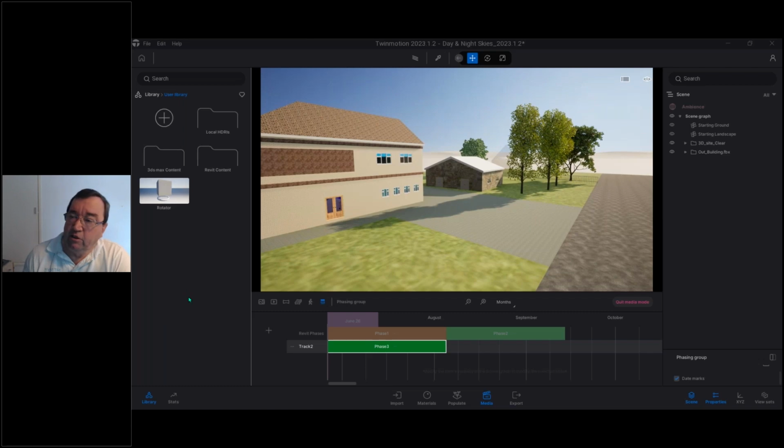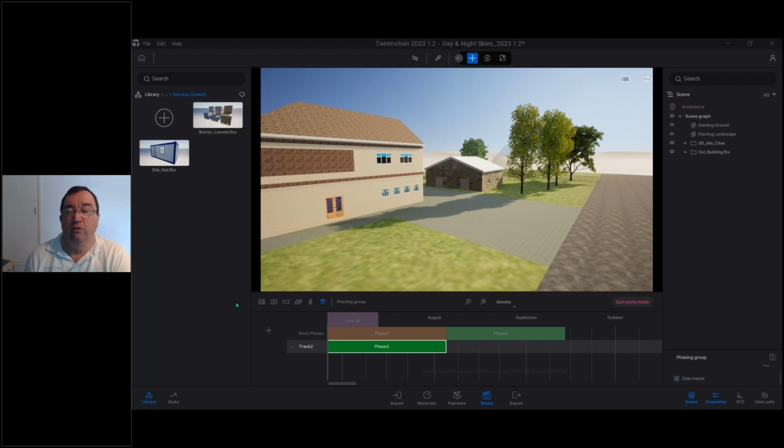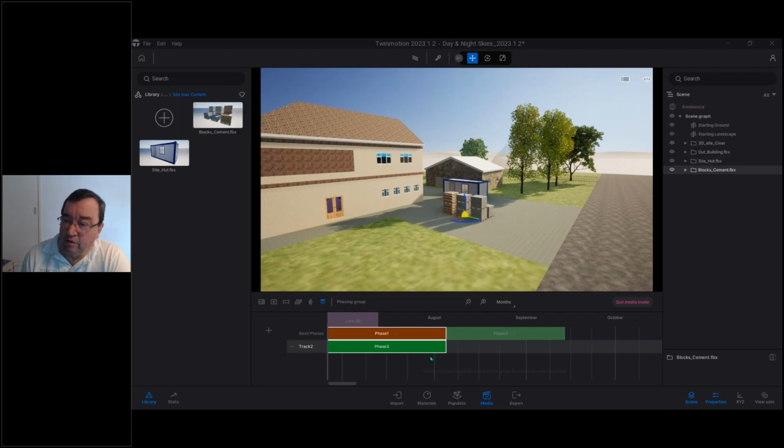So I've created a user library for my work in Twinmotion, and very often I may have some 3D Studio Max content that I want to bring in. So I could actually bring this, let's say the site hut, bring that in here, some of the brickwork or whatever, and that could come into here. So I've got now site hut, and I've got my blocks and cement here. So they've come in their own container.